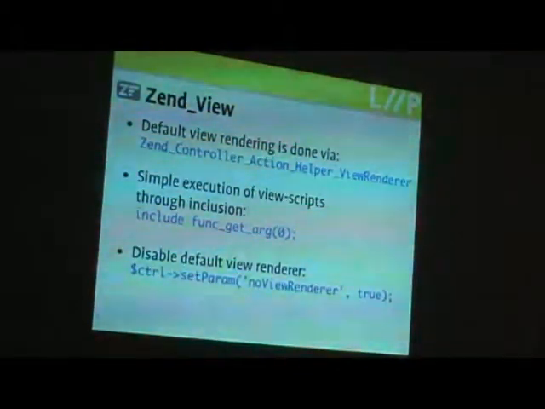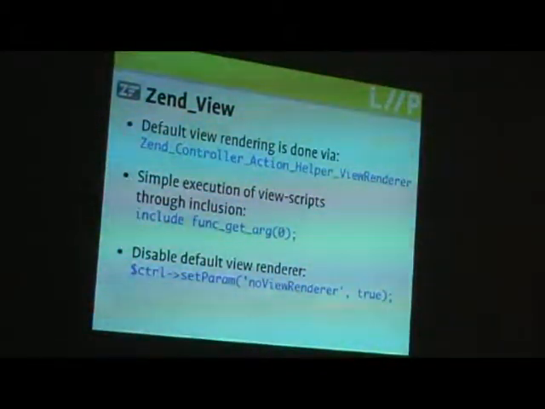Finally, the view. The default view handling in the Zend MVC chain is kind of ugly, I have to admit that. What is happening by default is that there are these helpers, as you can guess from the class name, Zend controller action helper view renderer.